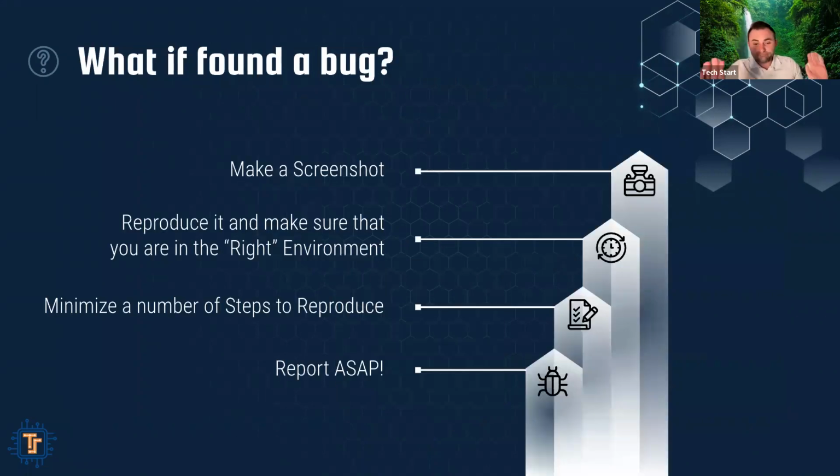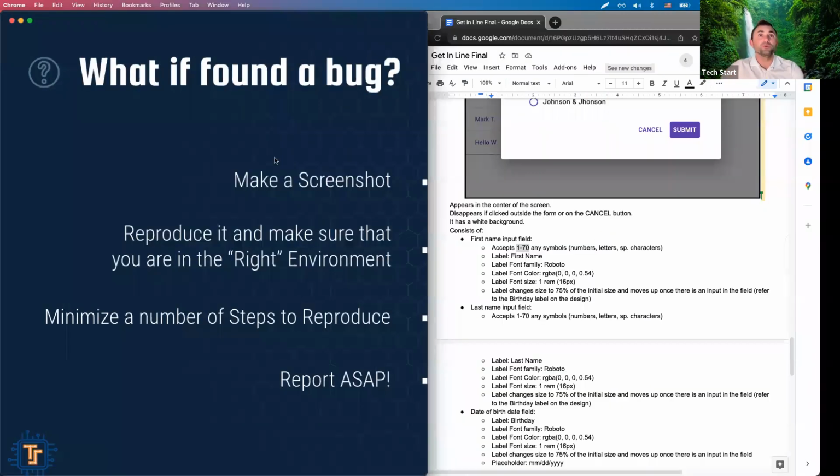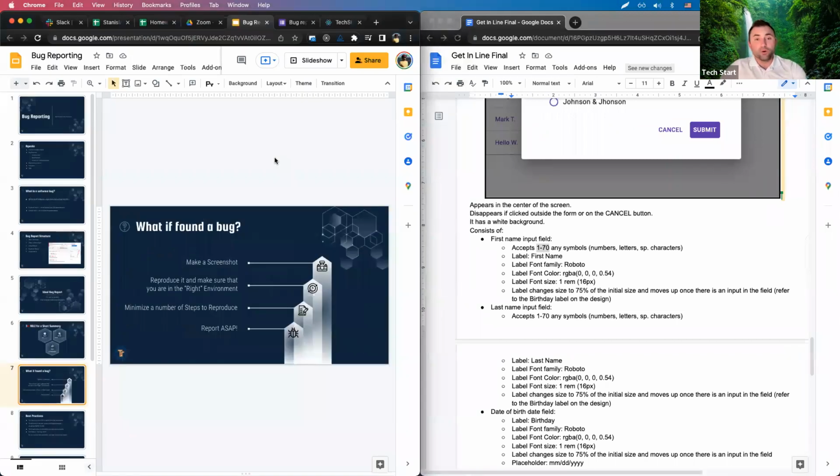Okay, let's imagine the case. You found the bug. First of all, you make a screenshot. And this is what I would like to show you, how to make a screenshot. Why is it important to make a screenshot right away? Because sometimes you just reload the page and you're not able to reproduce it. And you don't have a proof that you really had a bug on that page. But maybe developers saw the problem there as well. And once you have a proof, you have something to report the bug based on, right? So you have something to prove that you found something.